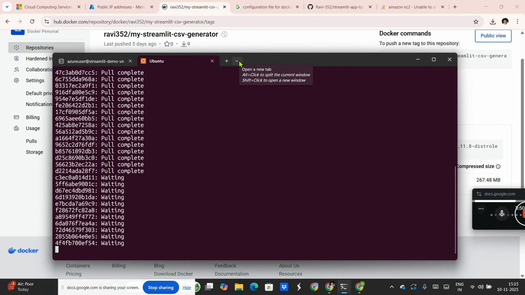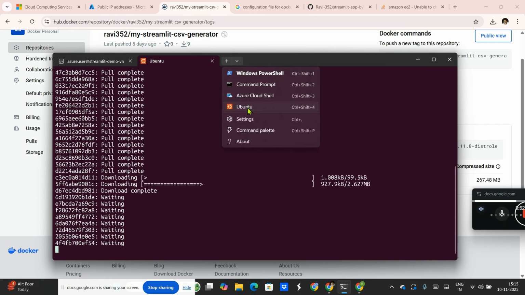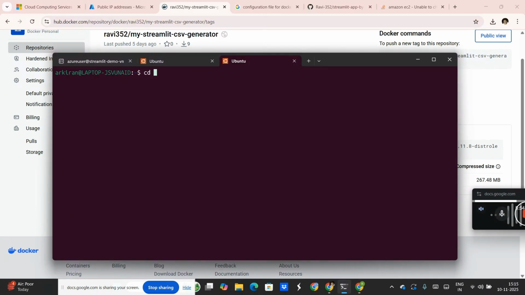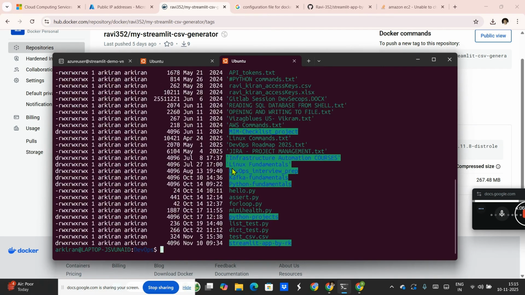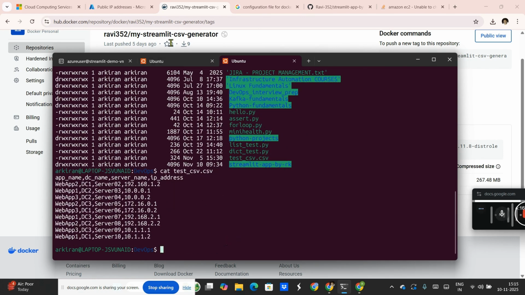Anyway, I have one temporary CSV file just for the sake of presentation. I have already created it earlier. So here there is something called test CSV.csv. So we'll copy the contents of this particular file to the Azure VM.